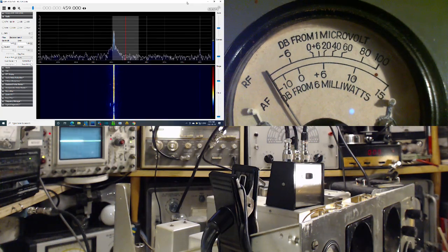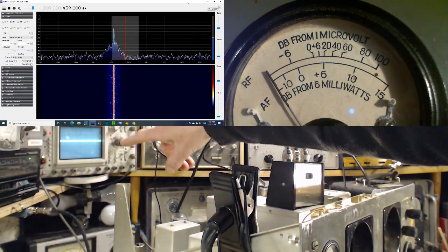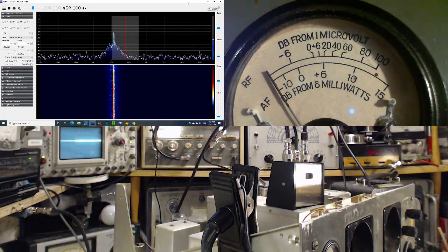Question is, is this nicer to listen to, or on AVC? Let's listen to this just for a minute. I'll be silent. Turned up just a wee bit here. So we're listening for signal to noise ratio and things like that. See, the amount of audio in the radio is very, very low. It's not even showing much of an indication on this scope, but we're able to listen to it.